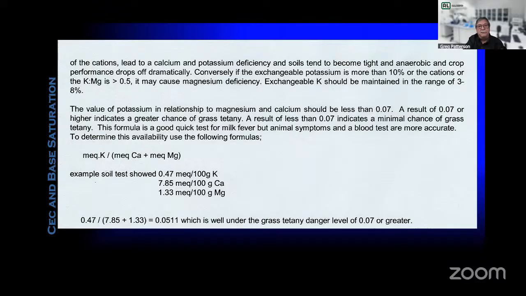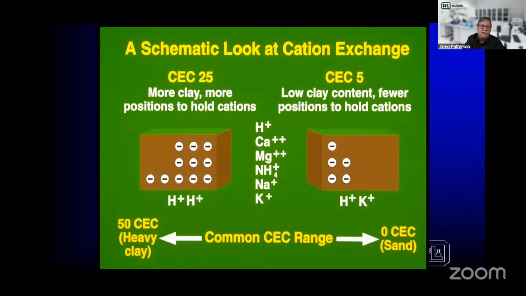So if that can be predicted from looking at these soil types and these base saturation equivalents, and be dictated right through to the forage the animal consumes, there's got to be something real here. And that has not changed today. We use this all the time when we talk to dairy growers or beef growers who are having problems with livestock. This is a real phenomenon. And it's not about potassium being too high. It's about the imbalance of the K to mag and usually a low level of available calcium. So we need to pay attention to this, and we need to pay attention to what is the optimum level in these soil types. Clays, the higher CECs, are much different than the sands. We need to treat them that way.